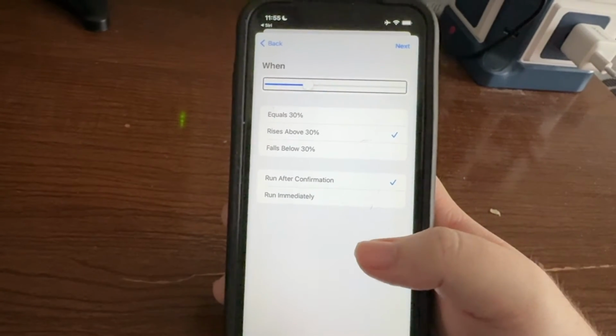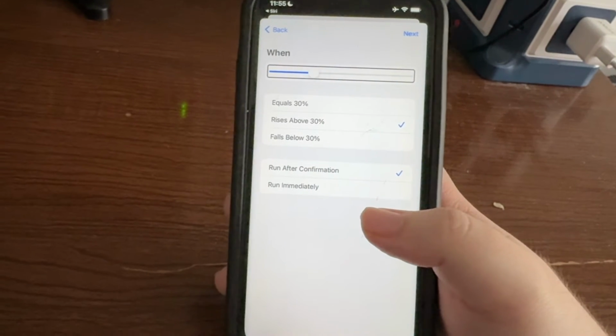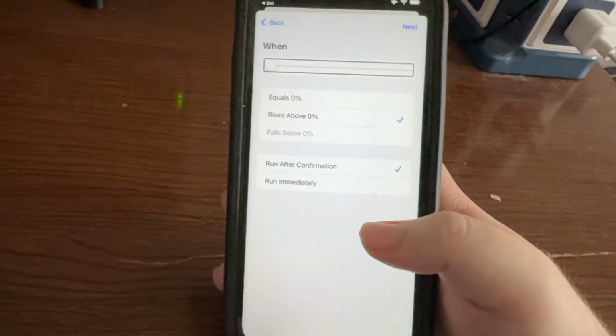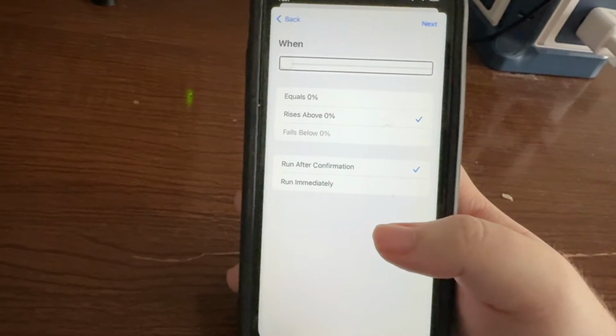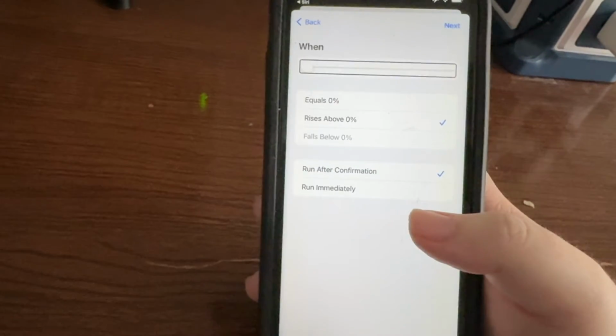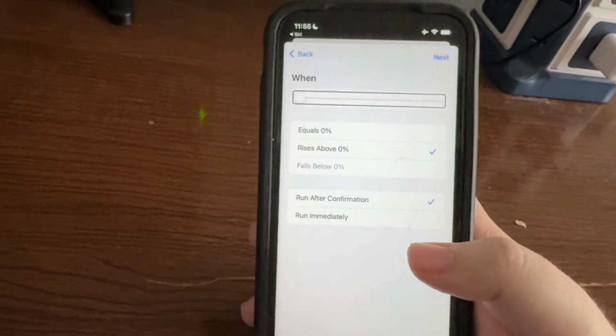40%. 30%. So unfortunately, this is only doing 10 percentages. 20%. 10%. 0%. And I feel like this is a change, because I feel like when I first started doing this, it was 5%. But there is a way around that, and it's a little bit difficult, but I think it's doable.